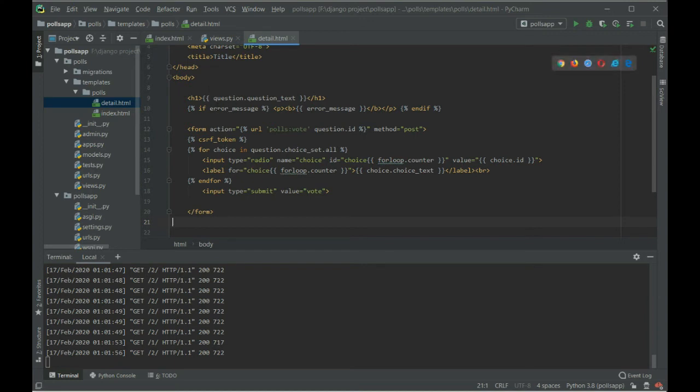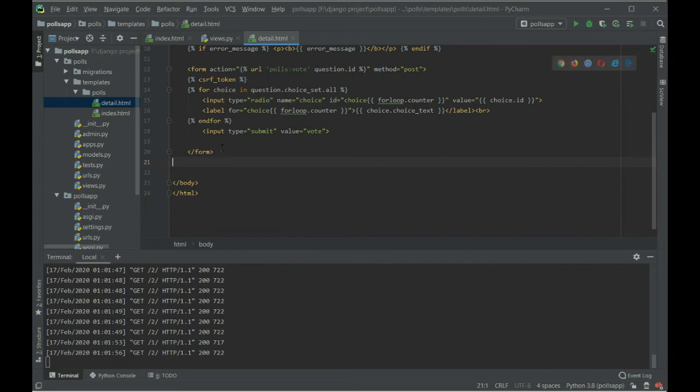First is the h1 tag. Here the question text, it is a question. If an error occurs, the error message will print. That's why we are using this line. Next we use form method.